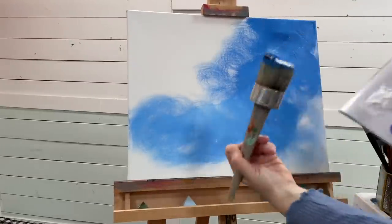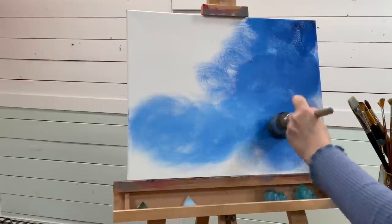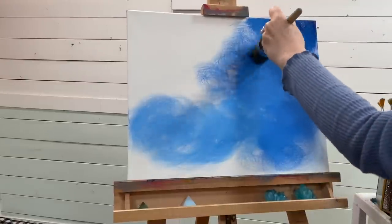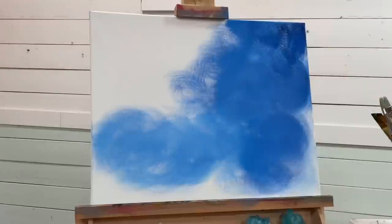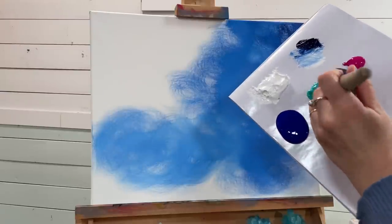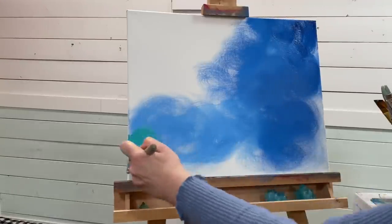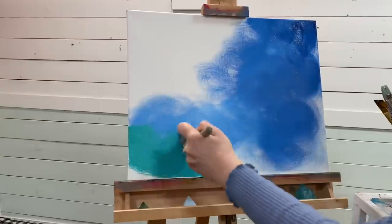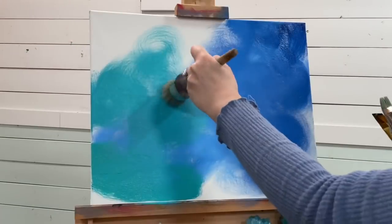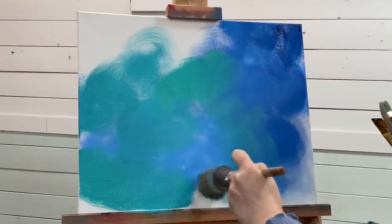I'm going to take a little bit more of my phthalo blue and come in lightly over the top. So what I'm trying to create here is just a blurry sort of background of whatever these dragonflies are around. Okay, I'm going to come in with my next color now, and I'm going to take turquoise without washing my brush off. And I think this time I'll come right down here and start to overlap. So see how it starts to blend in nicely to that phthalo blue.